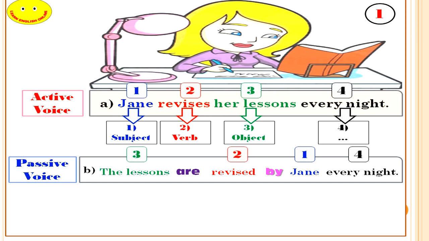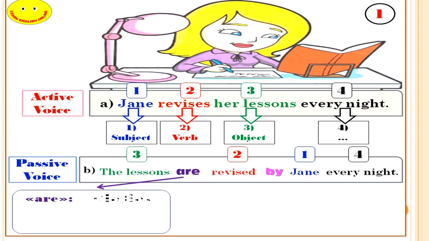So we talked about the change in the parts. We start by 3, 2, 1, and 4. And then we have are and by. Okay, let's talk about this word are. What is this word? Its nature is, it is a verb. That's good. Which verb is it? It's the verb to be. Are, the verb to be. What tense is this? Great, that's simple present.